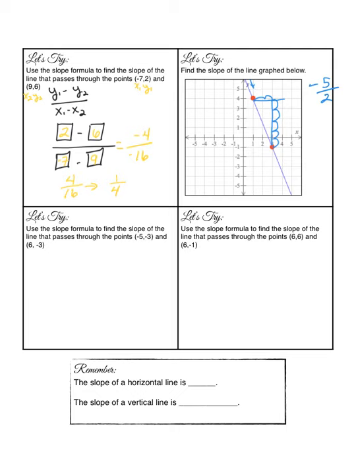Now let's do another one. The slope formula, okay? And I'm going to put the slope formula also at the top. This is something you need to remember. y1 minus y2 over x1 minus x2. Do not freak out if somebody says, no, you have to do y2 minus y1. It's the same thing. y2 minus y1, x2 minus x1.